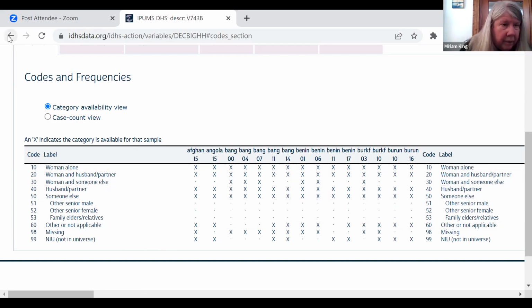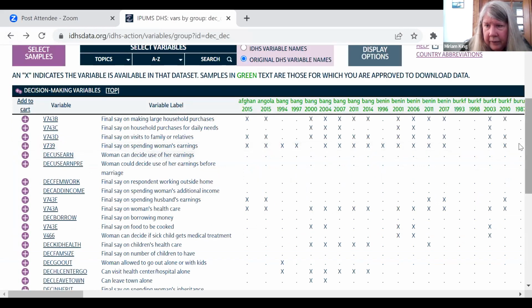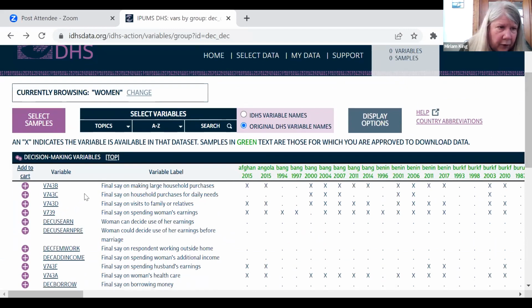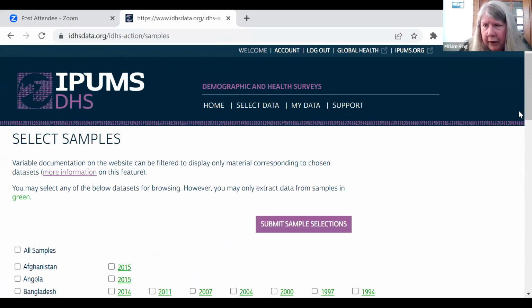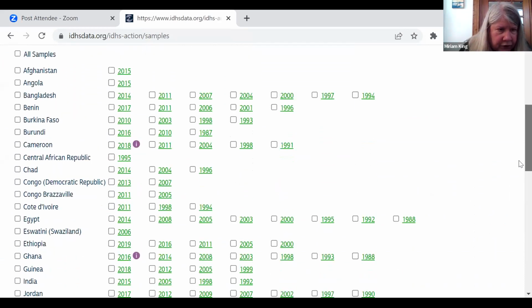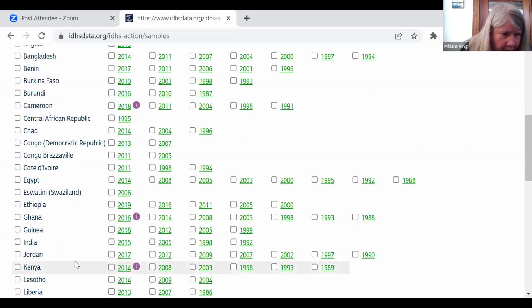Okay, now since I'm interested in looking at household decision making, and there's so much variation here with so many samples, I'm going to narrow it down and choose just a few samples. So we're going to look at this question for the most recent sample for India. We're currently working on making the India 2019 sample available, and it should be released this summer.